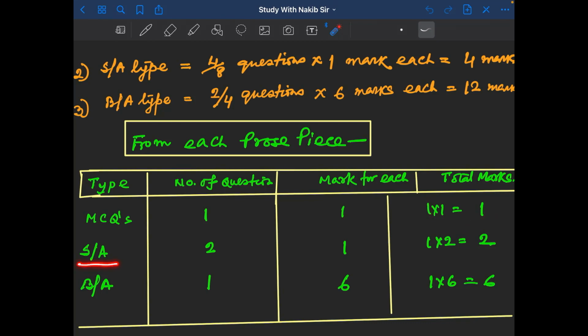And short answer type questions, you will get 2 pieces, 1 mark each, so 1 into 2, 2 marks total. And broad answer type question, you will get 1 question of 6 marks, so 1 into 6, 6 marks.